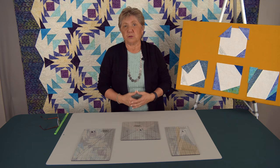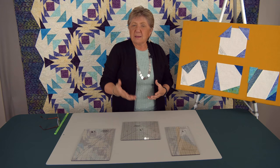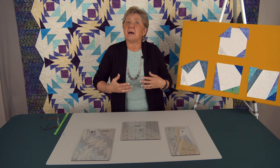So at this time, I'd like to introduce you to our series of Corner Pop tools, the original Corner Pop and the Corner Pop 2 and the Corner Pop 3. And if you're not familiar with them, I'm going to start with the Corner Pop 1 and explain what this tool is all about. There's a method out there that most of you have probably tried in your quilting process that I call folded corners. You might know it as snowball corners.